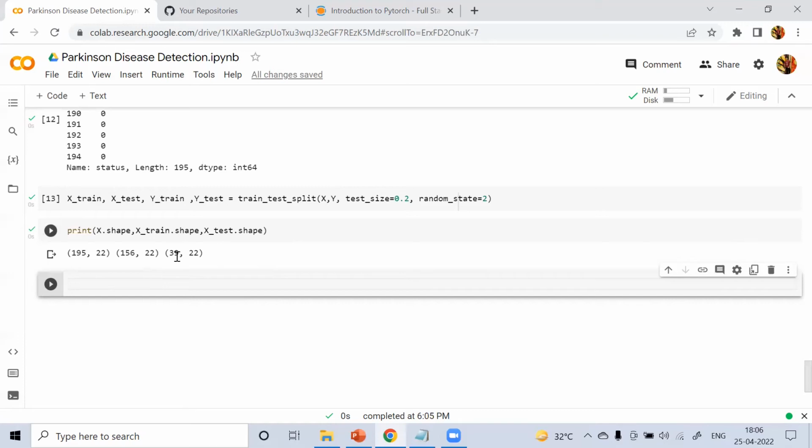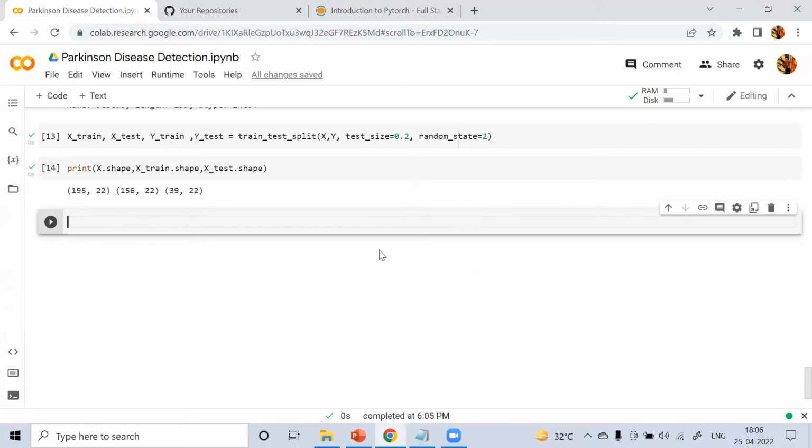The remaining 39, which is 20% of our original data set, will be used for testing purposes.